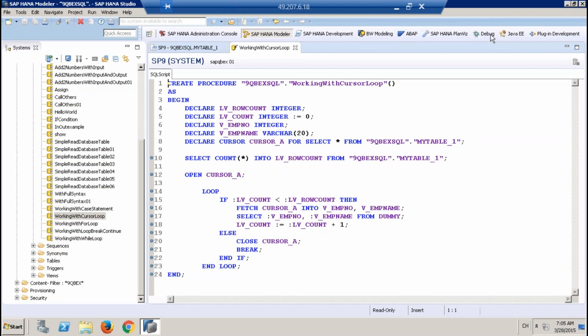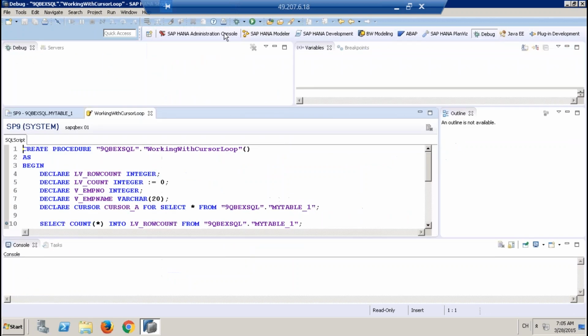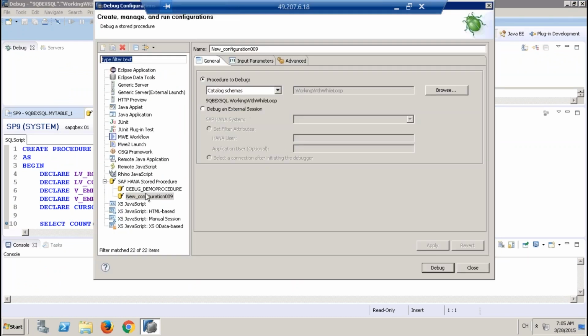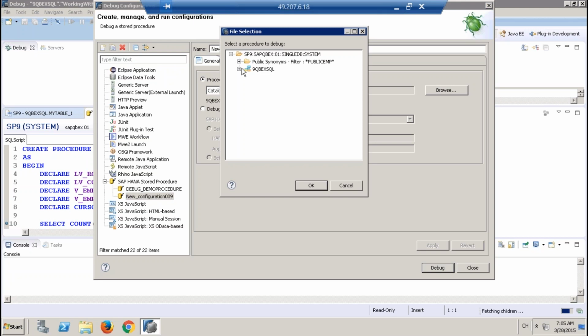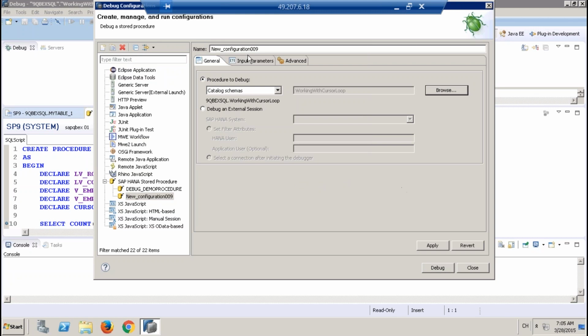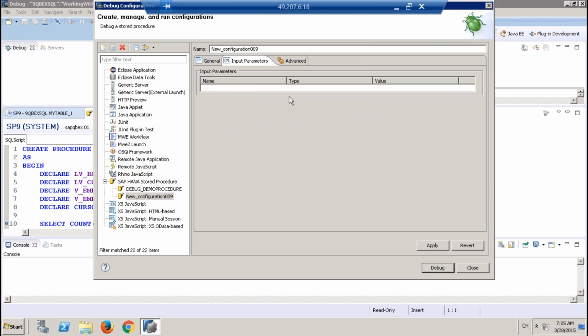So insert your breakpoints, then get into the debug mode, then create your debug configuration. You can say new here, or you can just take this. Now let's debug this procedure working with cursor loop. Does this procedure need any input parameters? I don't need to pass any in. If it needs them, I need to pass in the values here. Say start debug.